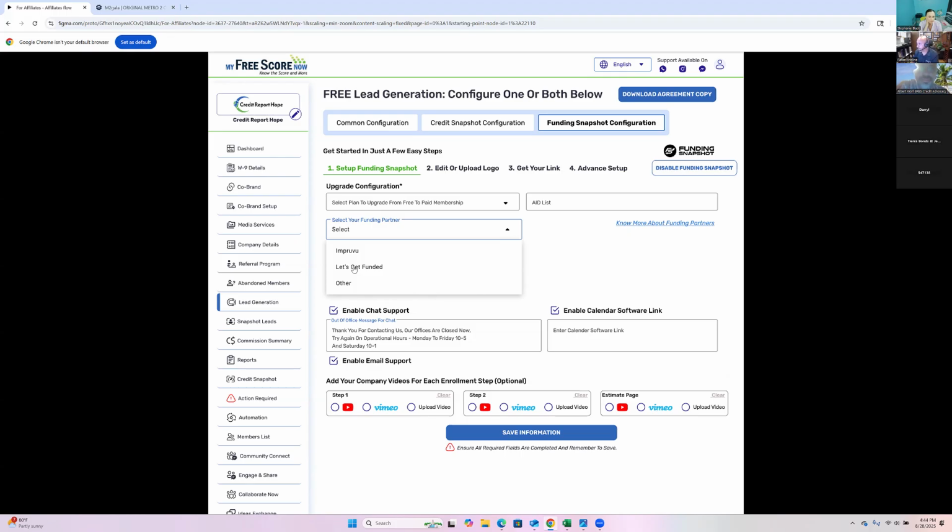So they love that. Whoever our funding partners are, they're getting a hot lead with their own criteria in it. If you have someone that qualifies and you send it to Improve You, they know this qualifies because that's their underwriting criteria. That's why I said it's a hot lead. If you pick other, it defaults to Improve You's underwriting criteria. Did that answer your question?